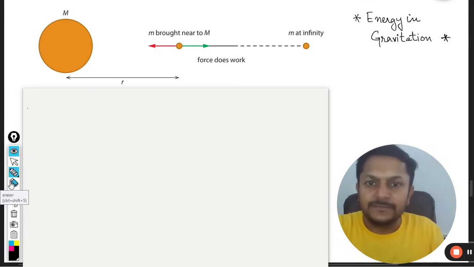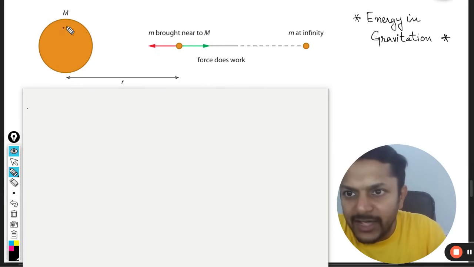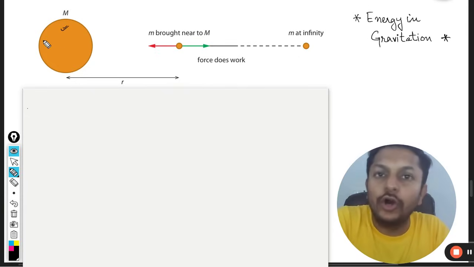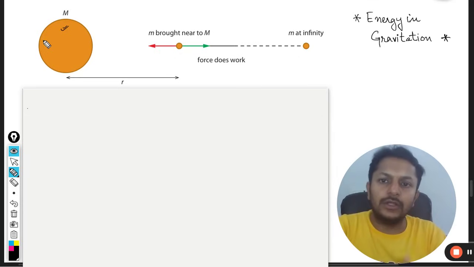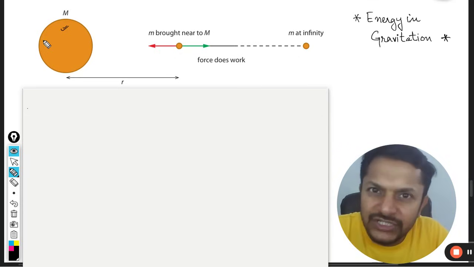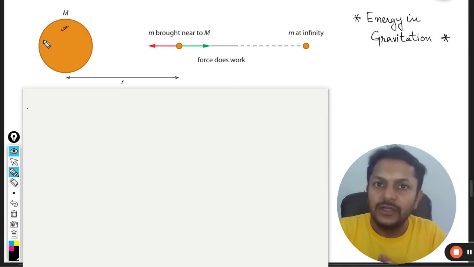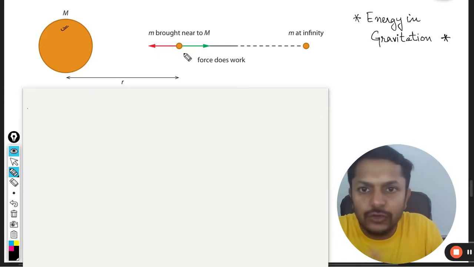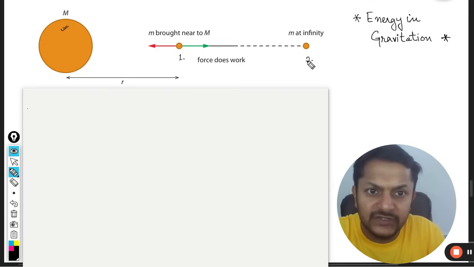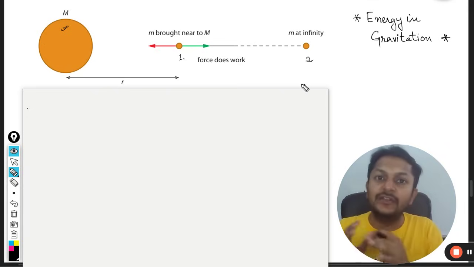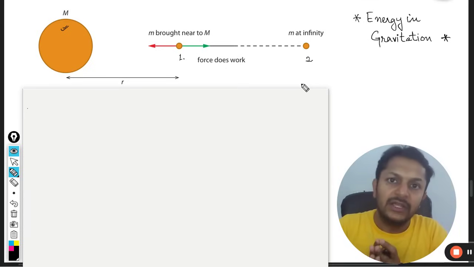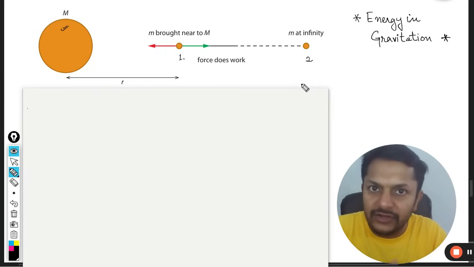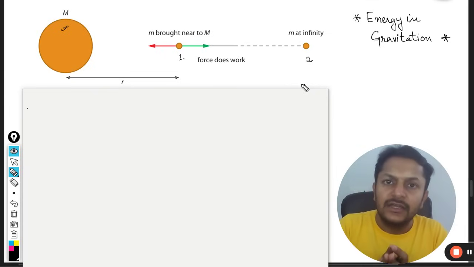Now, listen to this. Whenever we are considering some astronomical object like a planet or a star like the Sun, there are two types of motions that we will be concerned with. The first motion is that you're just talking about two positions, like this is the first position, this is the second position in space somewhere, and the bodies are either going away from the astronomical body or going towards it. Distance is either increasing or decreasing.